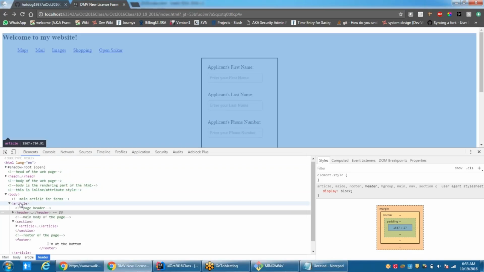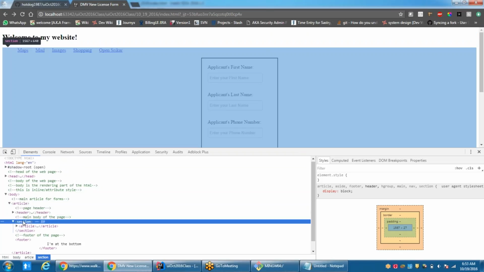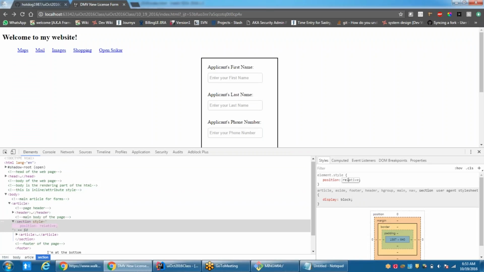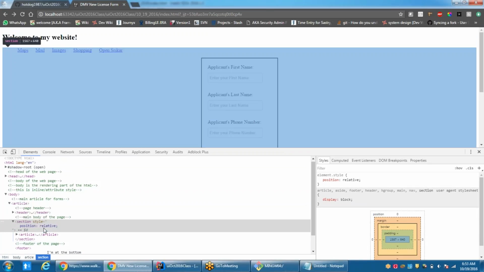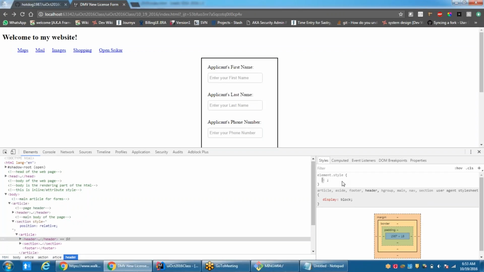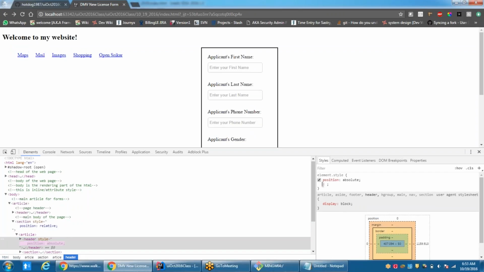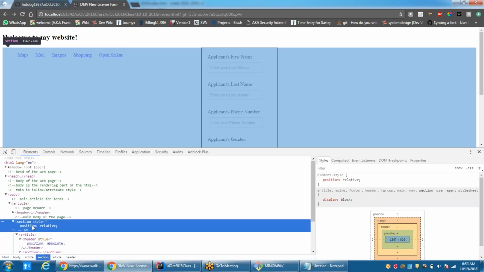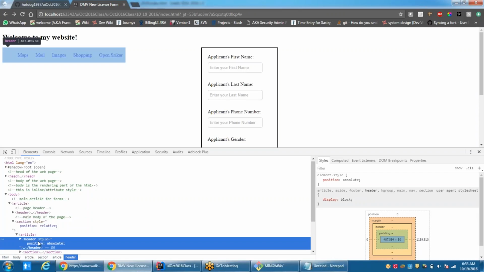That means, suppose this article or this section is there, and I said position relative for this section. That means there is no position for this section at all. This section follows the document flow. But the header inside it, I said position absolute. An element which is inside the section, I said position absolute.